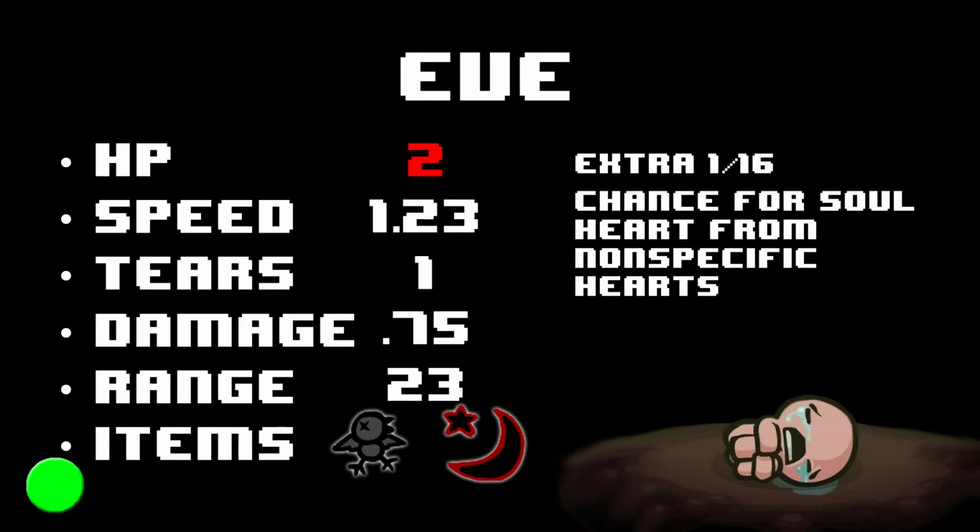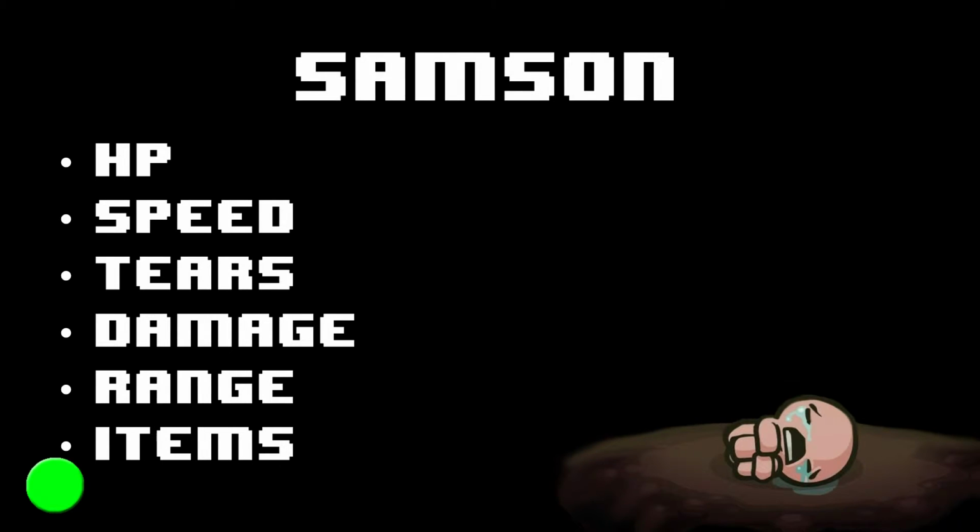It is also worth noting that Eve actually has an extra 1/16th chance to get a soul heart from a non-specific heart drop. This chance is independent of every other chance to get a soul heart, meaning that having something such as the Mitre or Mom's Pearl is rolled separately, and if all of those fail, this 1 in 16 chance then happens.